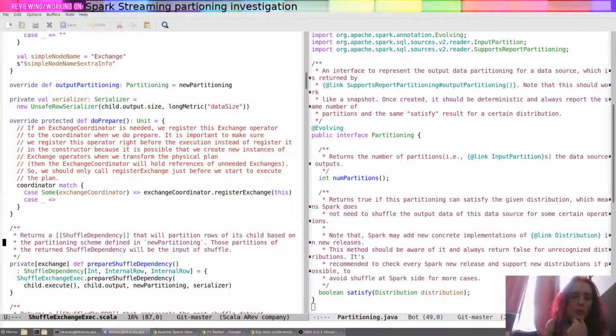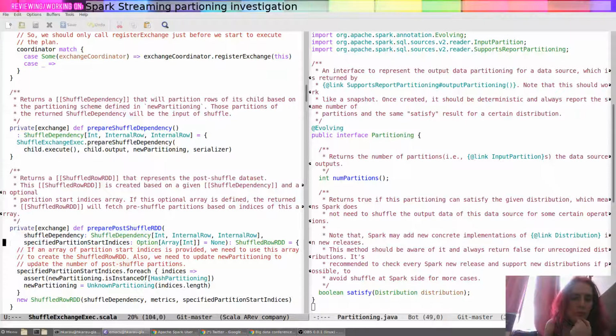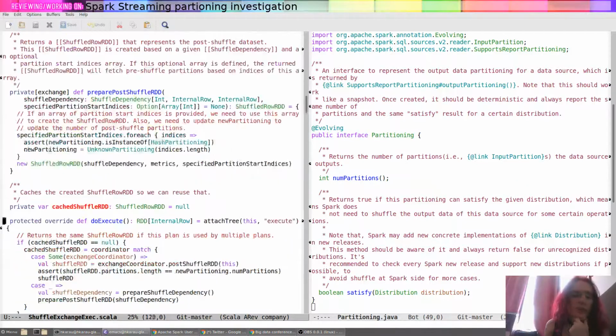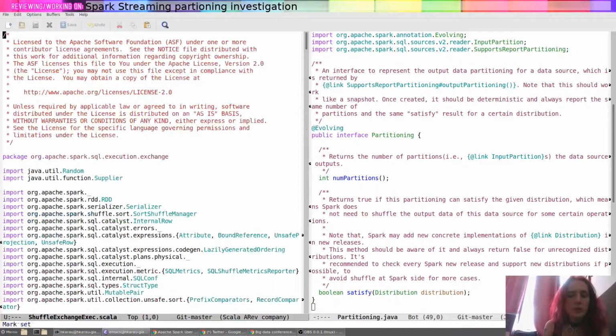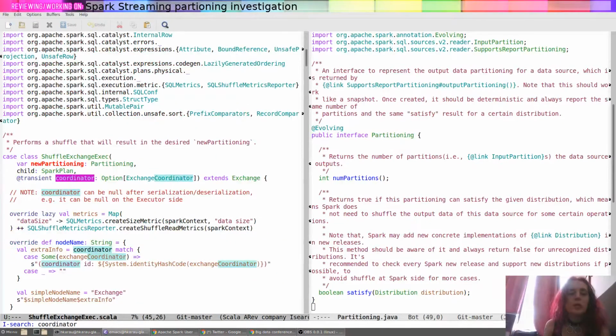Prepare shuffle dependency. This is the post shuffle RDD. So where is coordinator defined? Okay, optional exchange coordinator. That's fine.